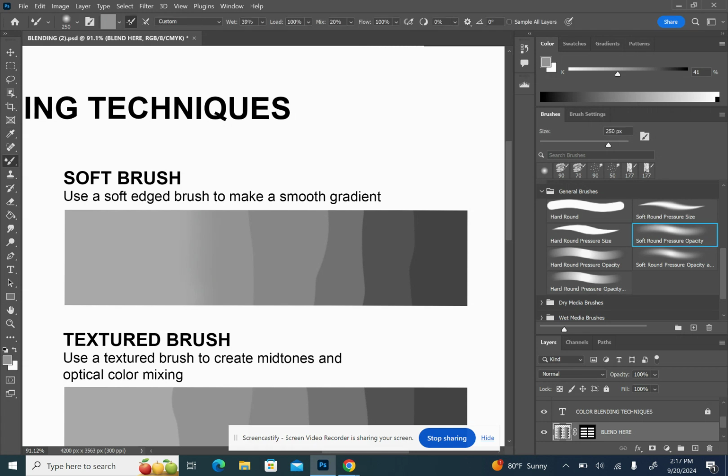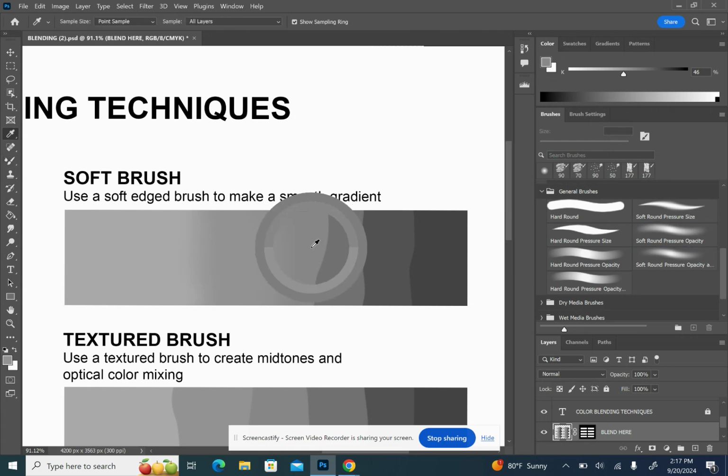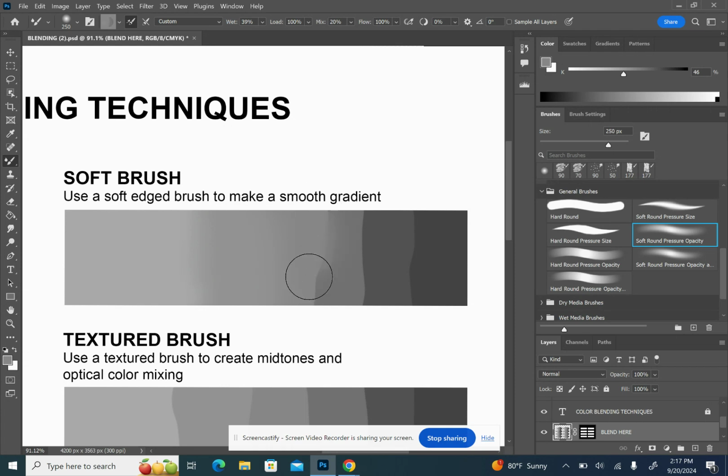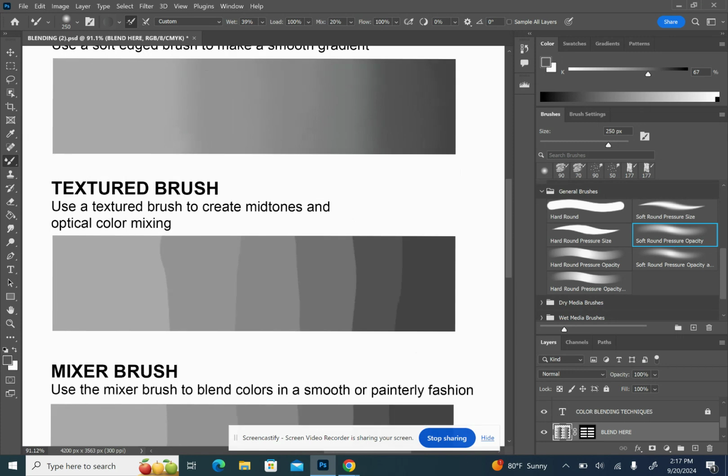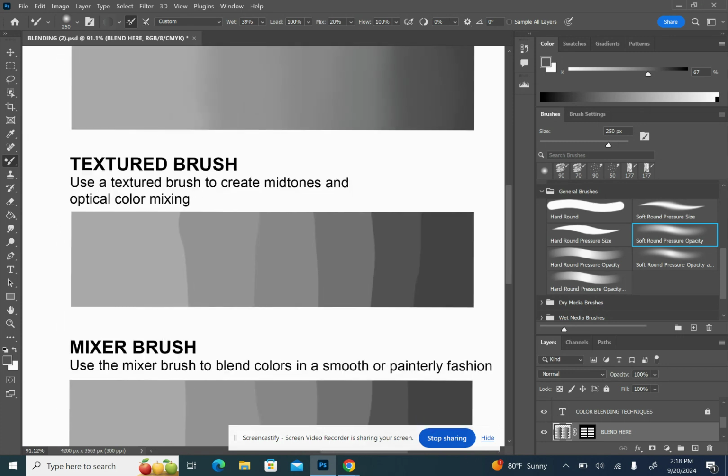So I'm going to just keep going between my eyedropper and my brush tool, and then as I go through, it allows me to get those really soft transitions, and I'm not really having to do certain mark making. I'm just doing vertical strokes on this. It's kind of a nice quick and easy way to look at blending where it takes very little work from you, very little effort, and it's going to be really easy overall. And it can be a nice one where, again, if you do really like those softened effects, but don't really like the smudge tool, this can be a good alternative to that smudge tool.